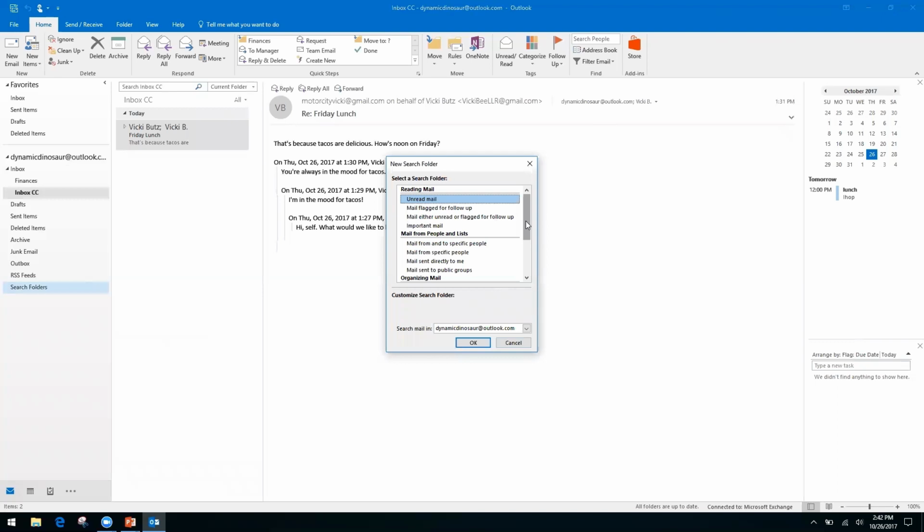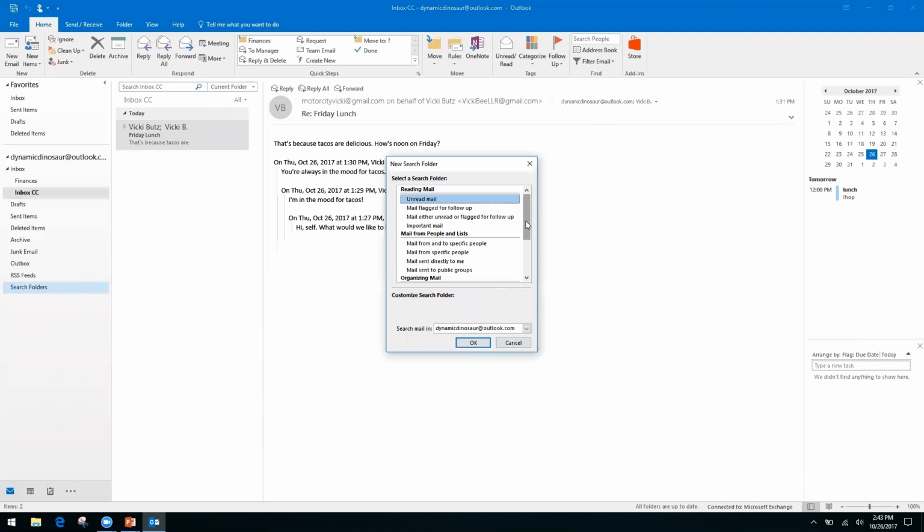So let's say, for instance, that you have set up a folder for a specific domain. Let's say you have a client that you work with a lot, you get a lot of emails from them, and you are keeping all of them in a folder called Client A. So you may also have invoices. Let's say that you have rules set up to where your invoices go to a folder, and you have the rest of the emails set up to go to a folder for that client. You may want to search for invoices by that client.